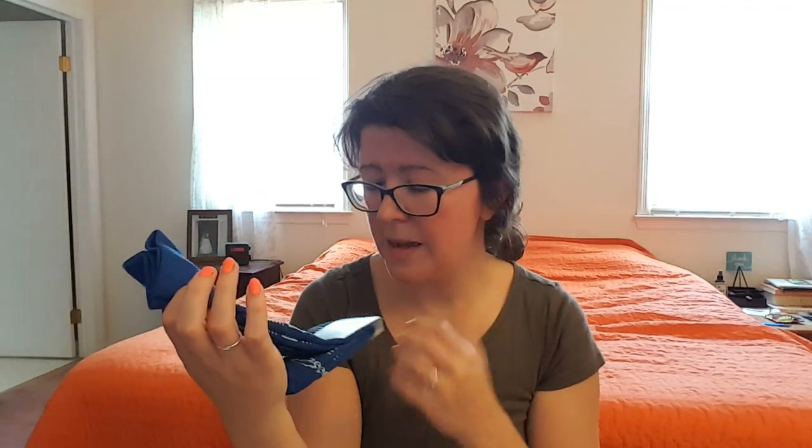This next item — I know this company, they're an Instagram company. I've seen them all over Instagram with their socks. Balotello performance dress socks. These are a blue linear type pattern. They're really nice and really thick. You guys know I don't give the socks I receive in the men's boxes to nobody — I keep these for me because I like them and they're comfortable. I will definitely be rocking these babies all over town.